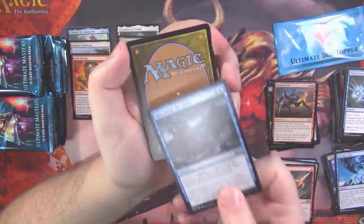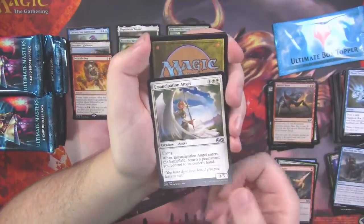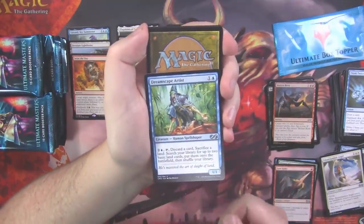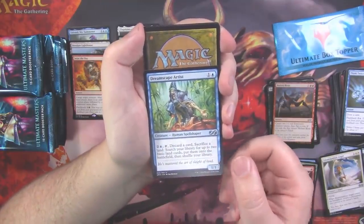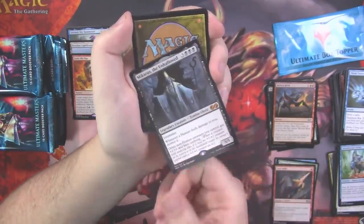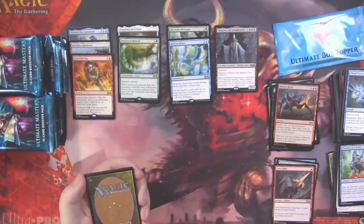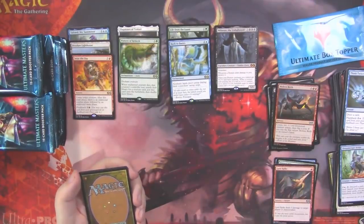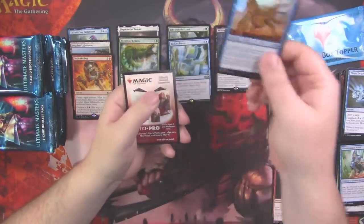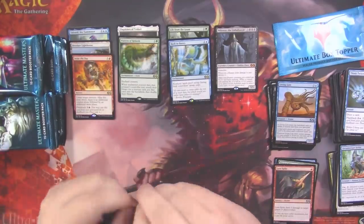All right. Think Twice got reprinted as well. Rise from the Tides. Emancipation Angel. Dreamscape Artist. Cool. And our rare? Macias, the Unhallowed. It's a pretty nice mythic. I don't know where he's sitting price-wise. $15? I'll take it. Foil? Foil Living Lore. We got a foil rare. A foil downshifted rare. All right.